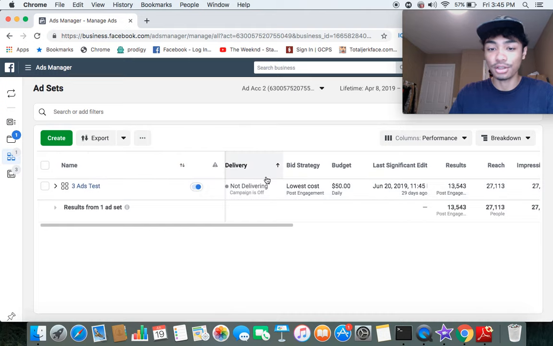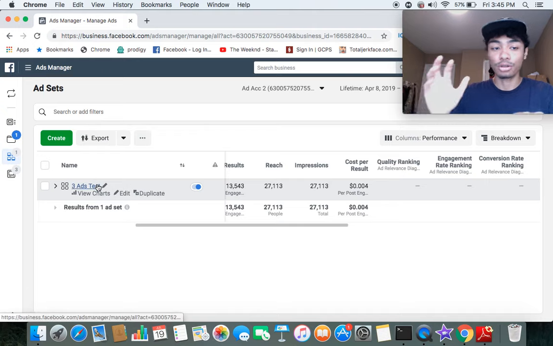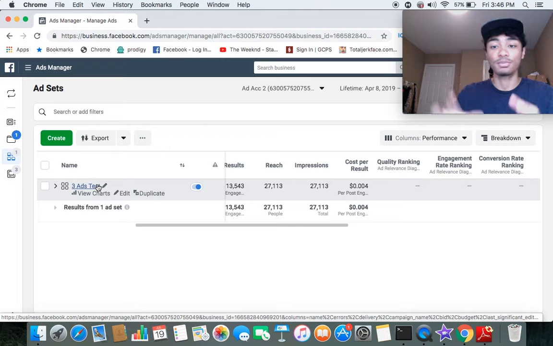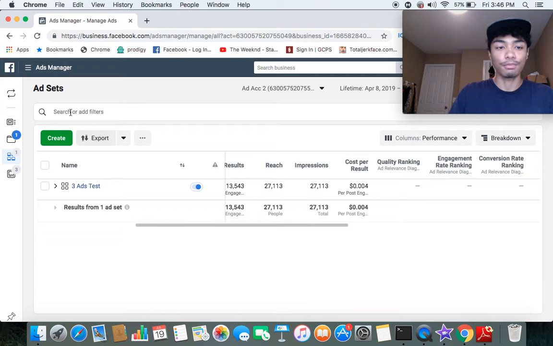So when you launch these, you need to create 3 different ads, and not 3 different ads in one ad set. When you go into an ad set, you can create as many ads as you want, but an ad set is different from the individual ad. Having ad sets is just like it says: it means a set of ads. So just try not to confuse that, guys. What we need to do is, I'm going to go back here.